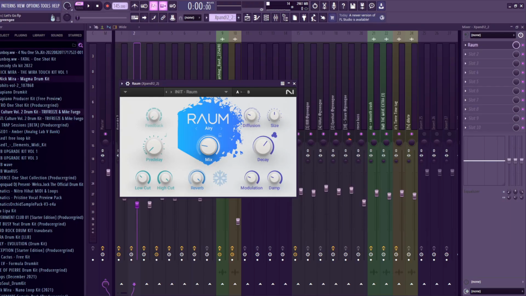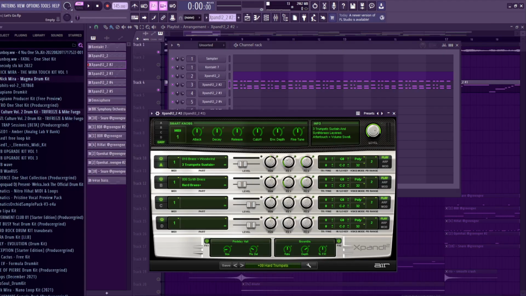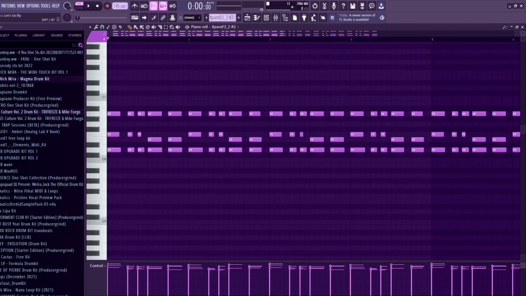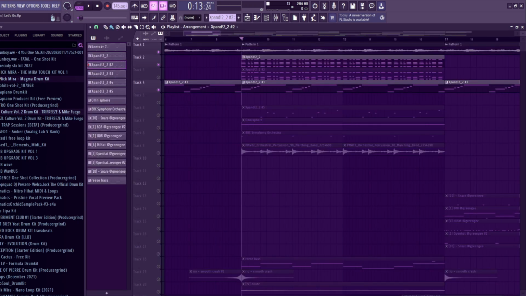It's very easy. Once you get the bass down and the first melody down for real, I think it's just smooth sailing. So for that, just some reverb, nothing too crazy. Now we layer again, because like I said, we're going for a big feel. So go back to Expand, and this time grab the Hard Trumpets preset, and here's what they sound like. With the low instruments, it sounds like this.